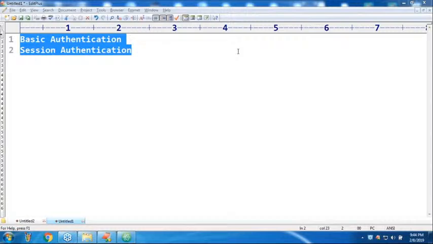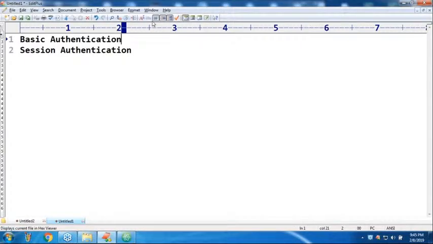Because with every request, you are required to provide your username and password. There is no question of a session, and there is no chance of tokens. Such terminology is not there. With every request, you must provide your username and password, in Base64 encoding, which anyway is not a very strong encoding. That's why security problems come into the picture, and it's never recommended to use basic authentication. Please make sure you note this.